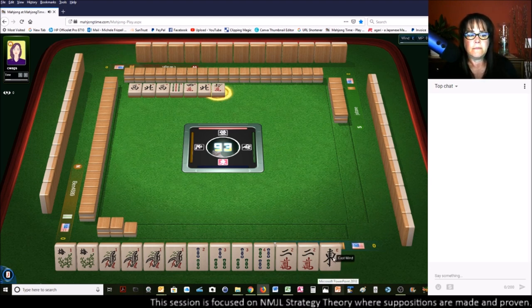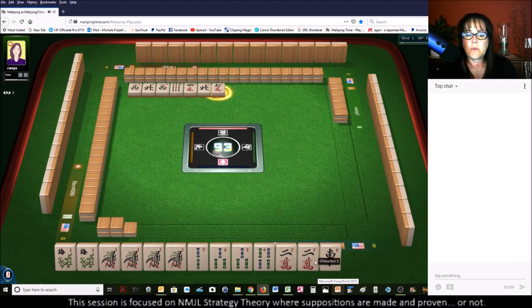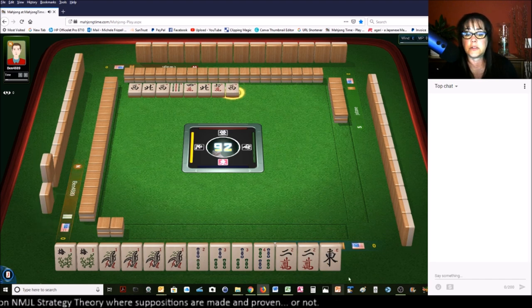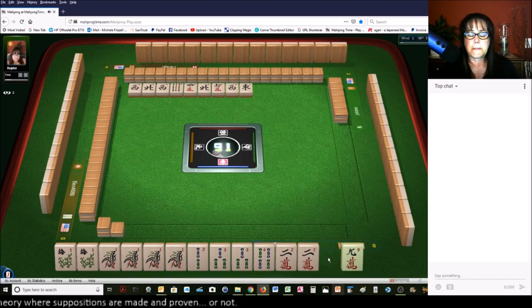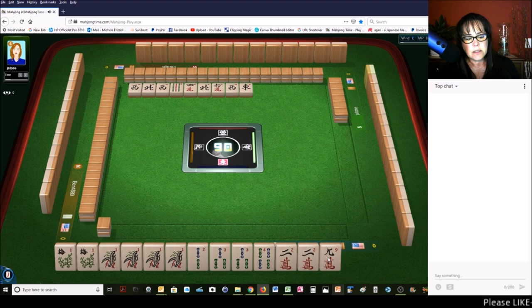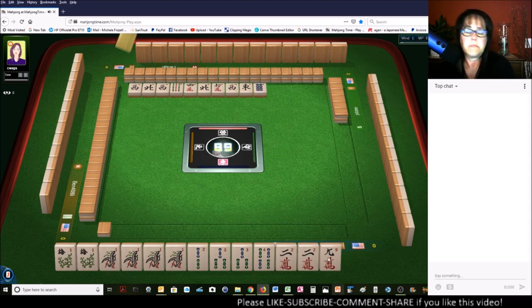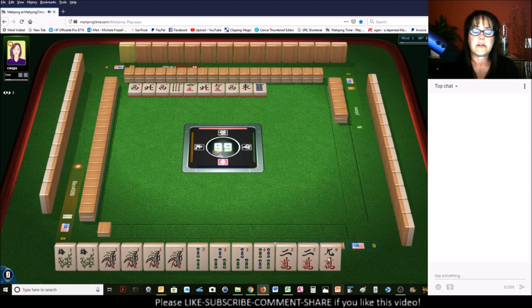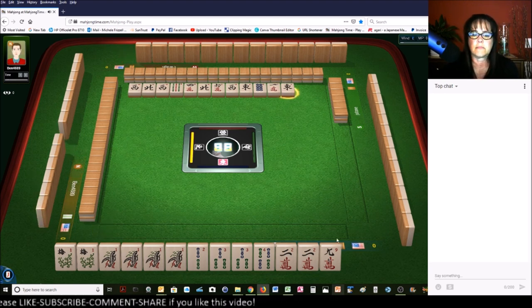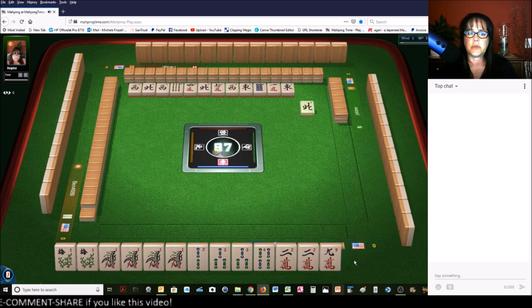Six characters. I was just thinking, if I had kept that white dragon, maybe we could have played a year hand with these, the two and the one. But the year hand with ones would have been mixed suits. And our two is a bam, so I don't think that would have been good. East wind. I think we're good at the moment.